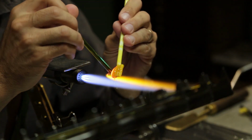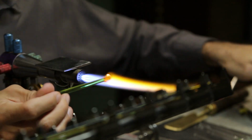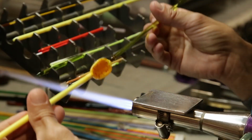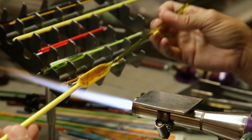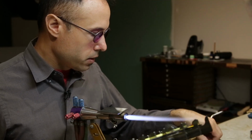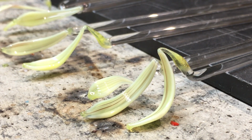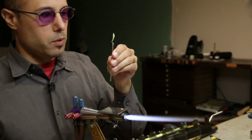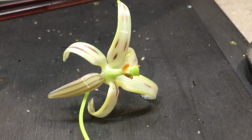Working my way all the way around the yellow bit to make sure it's fully covered. I'm not getting it too hot because I don't want to lose the rib texture. Petals are going to wind up looking something like a nice curved petal or a little bit more of a straight petal, with hopefully little spots and stripes on them.